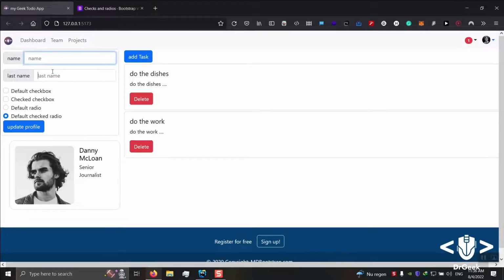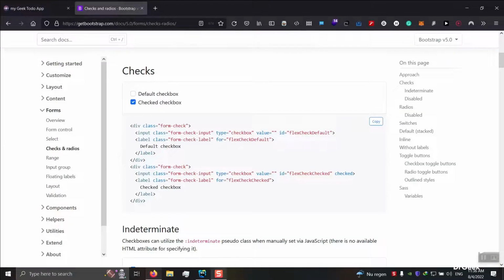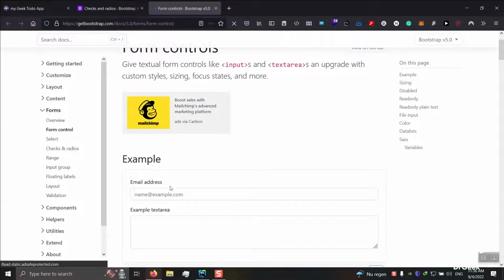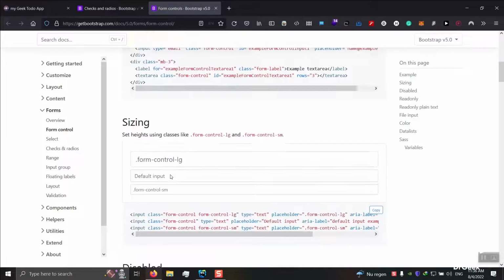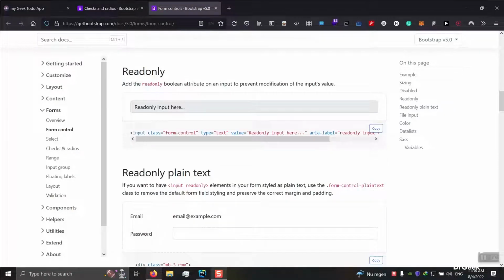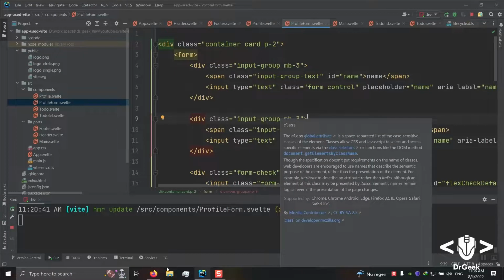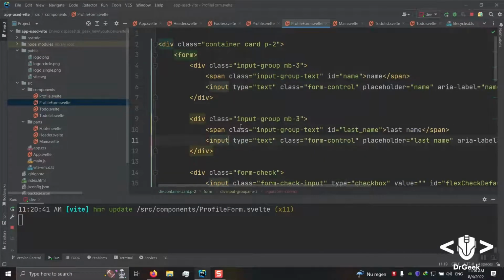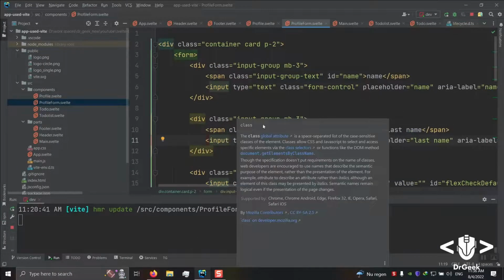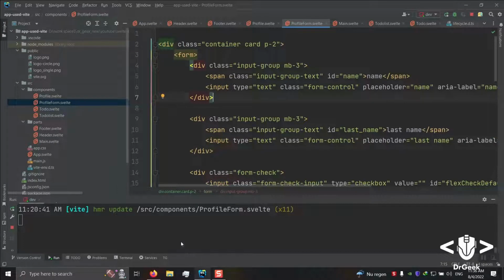You can copy code from checks and radios, and a few from the form control part, which give you a few nice options. You just need the inputs, and the rest is just for design, which is not the intention of our course. Anyway, let's do this.